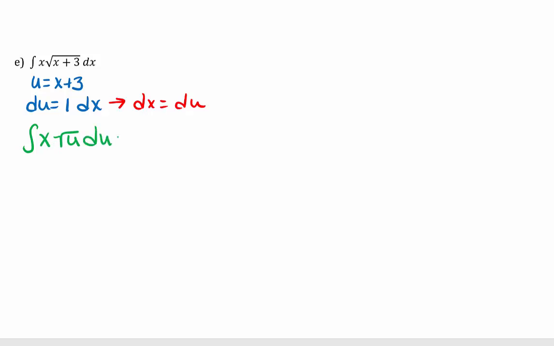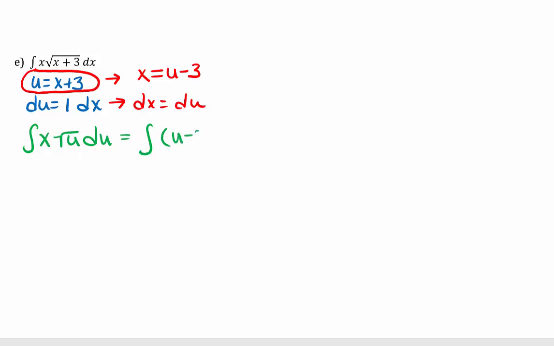And so I have a little bit of a problem here in that the x didn't disappear. To integrate, we can only have one variable. We can't have x's and u's. And so at first glance, it looks like the substitution didn't work. But in this case, there's a little trick we can do. We can take our expression for u, and we can actually solve it for x by subtracting the 3. So x would equal u minus 3. And then I'm going to take that expression and plug that into my integral.